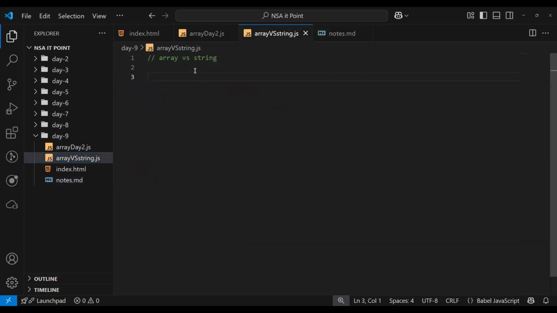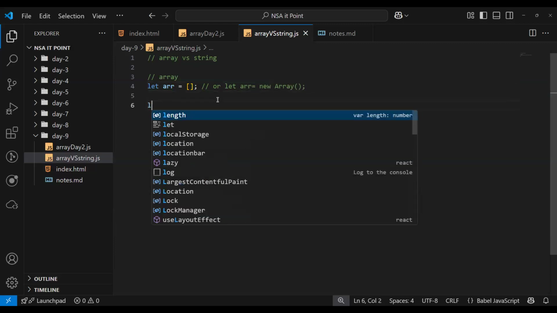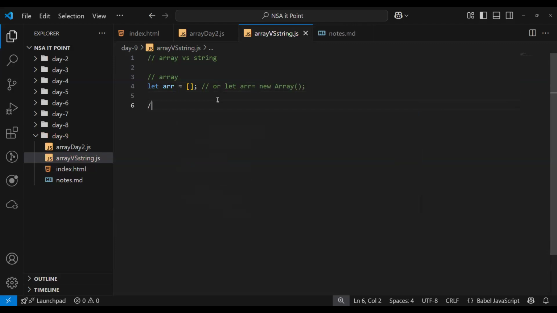So how do we create an array? We have two ways: let arr equals this one, or let arr equals new keyword with capital A, Array. String is too simple.